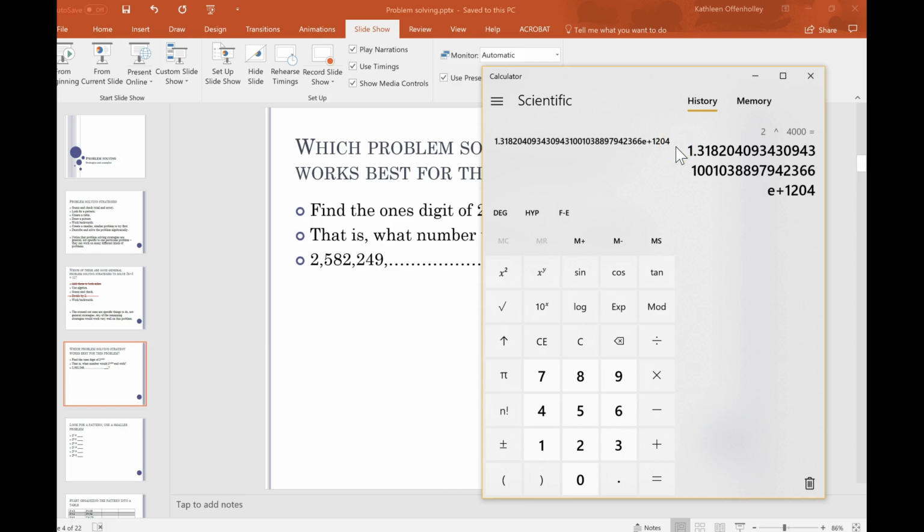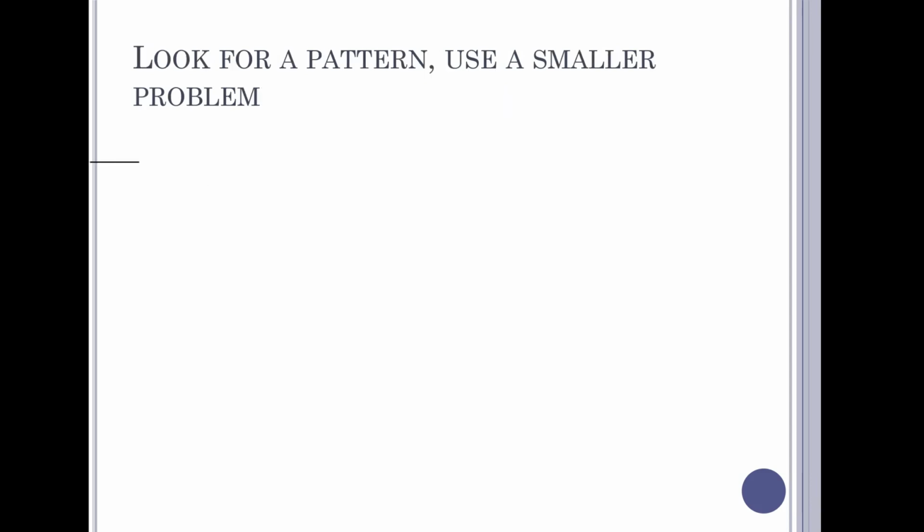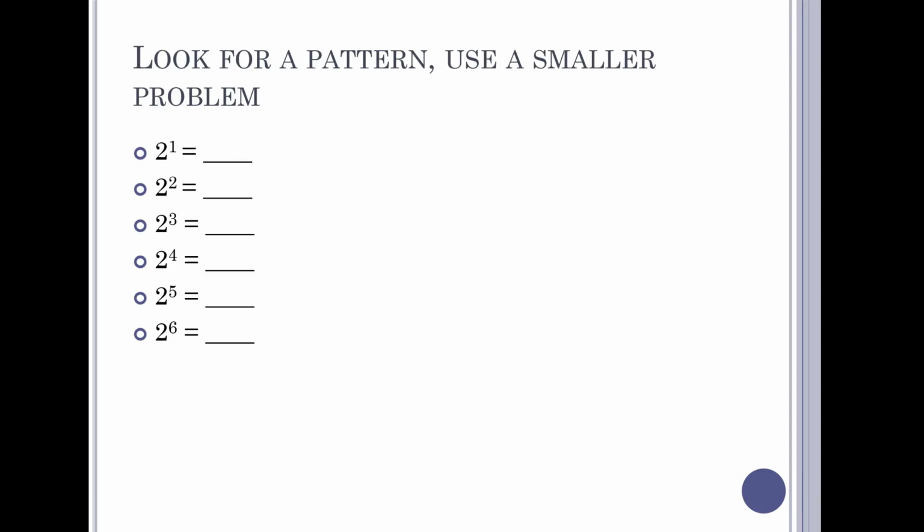Well, so the calculator didn't really work, right? So I guess we're kind of stuck trying a different problem-solving strategy than using the calculator, right? So we're going to look for a pattern, and we're going to use a smaller problem. Now, these I know you can get on your calculator, and I want you to actually pause the video. Seriously, whoops. Don't look at that last slide I just accidentally clicked on. Actually pause the video right here and try to get these and see if you see a pattern. It's much better if you try it than if you just go on to the next slide.